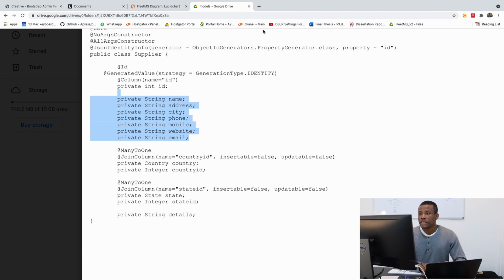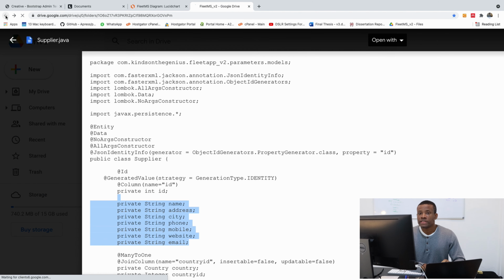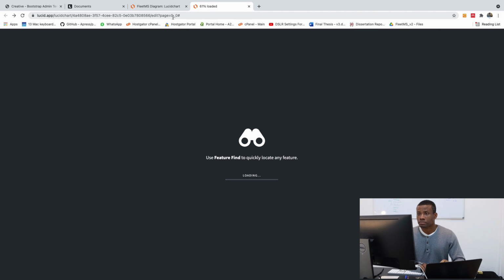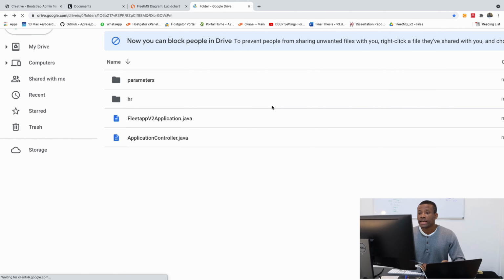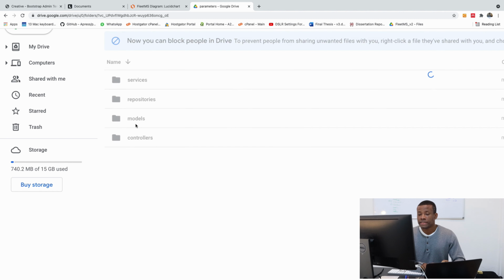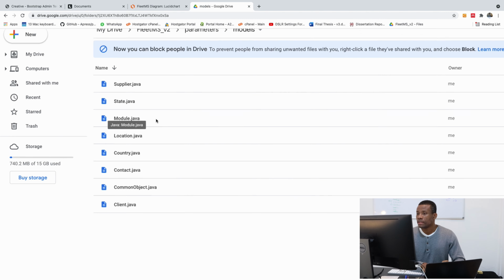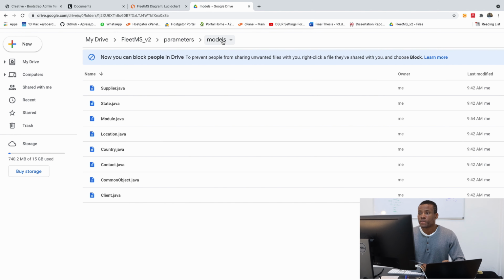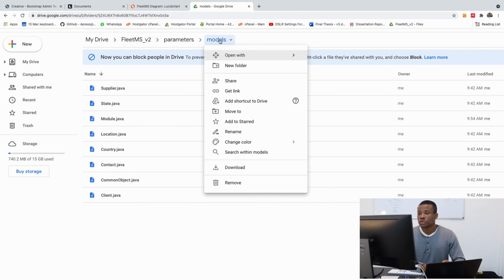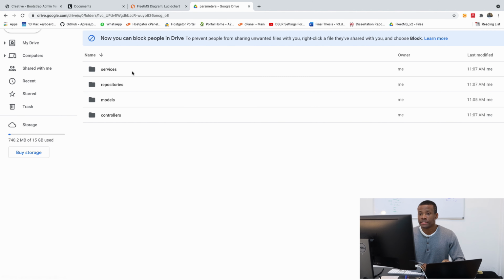Now what I want to do is set up these data models, and then explain a bit about the relationship to you. So let's first do this. Let me just go back. So instead of typing it out, I'm just going to the parameters here, and I think the easiest thing to do is simply to download this models folder.